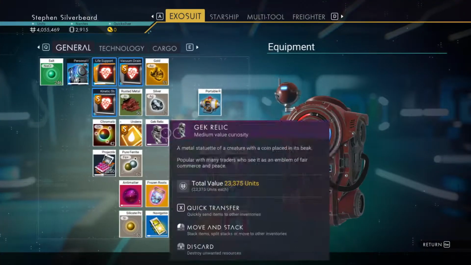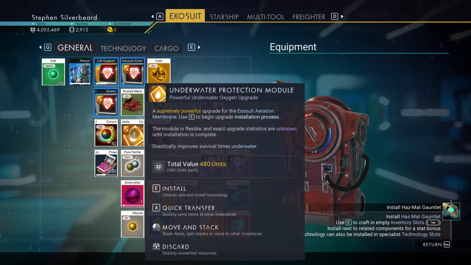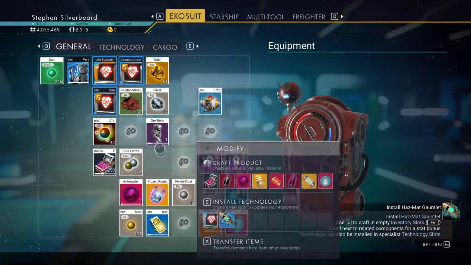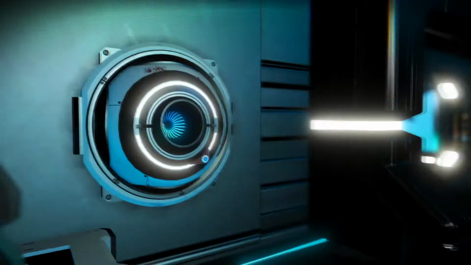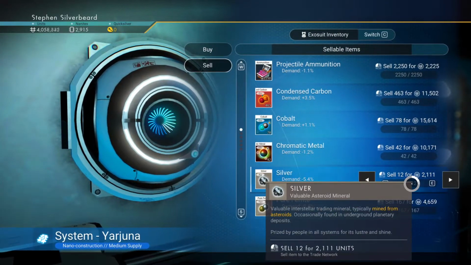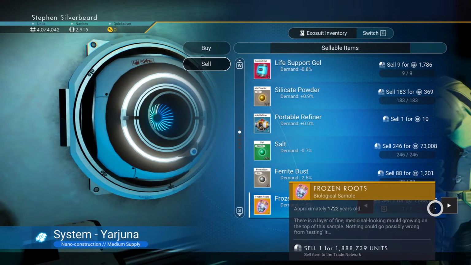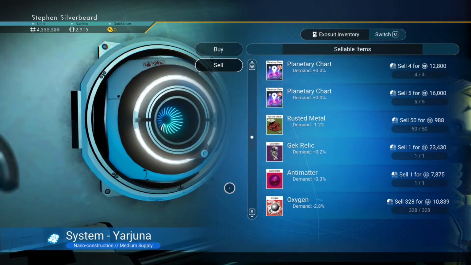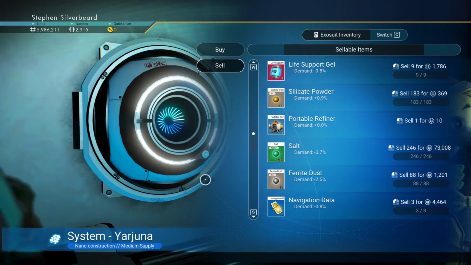And right, I've now got a spare slot for that. We can install that. We're probably going to need it. So that opens up a bit of space there. We're going to sell off some stuff as well. So sell the gold and the silver. What we got here? We got frozen root samples, 1.8 million. Well, sell that. Sell the Gek relic. Don't really need it for anything else. And I think we're looking good.